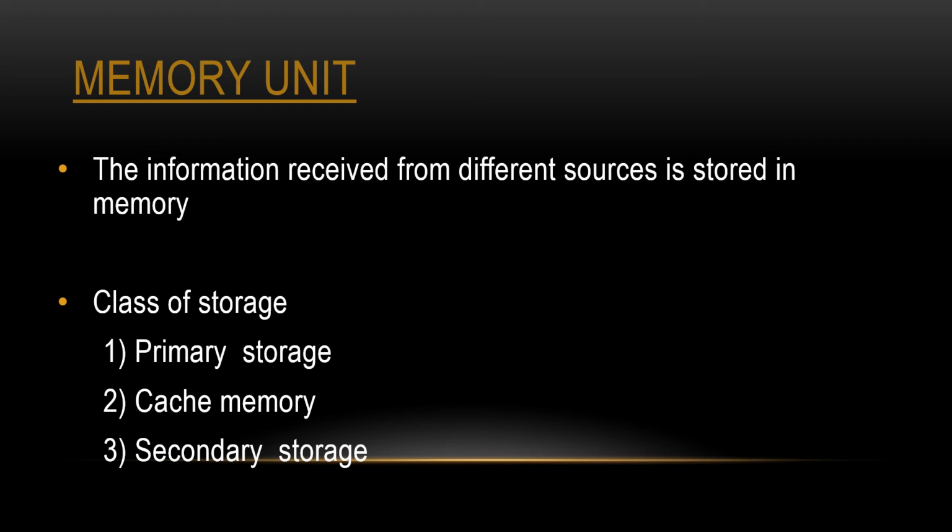So it will not retain information when the power is turned off. That's why we call it volatile memory. That's why, in addition to the primary memory, we need the secondary storage. So less expensive permanent secondary storage is used when a large amount of data and many programs have to be stored, particularly for information that is accessed infrequently. So when we don't need it, we can store it in the secondary storage.